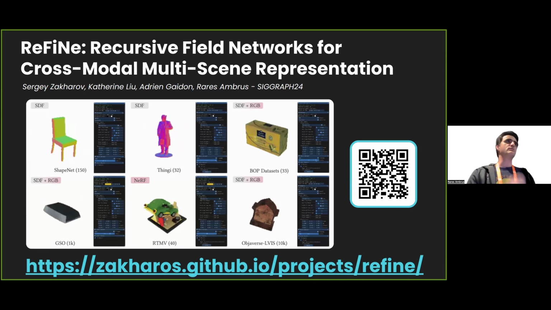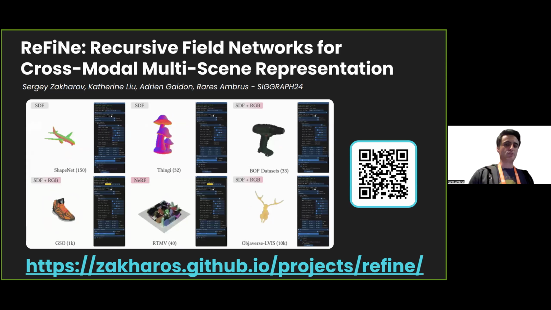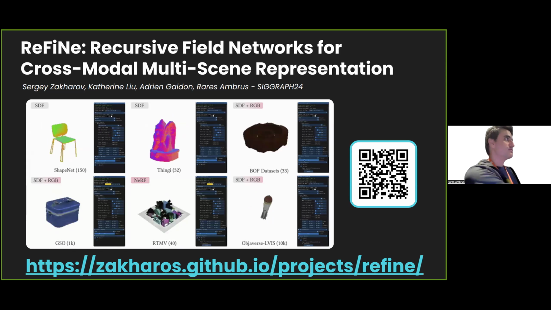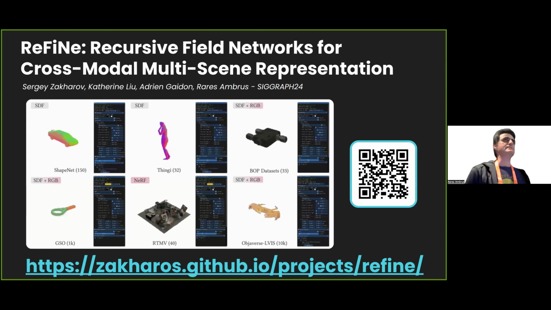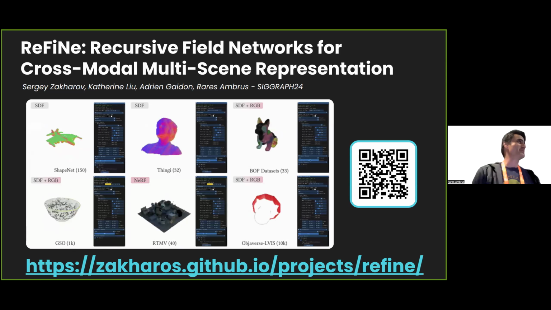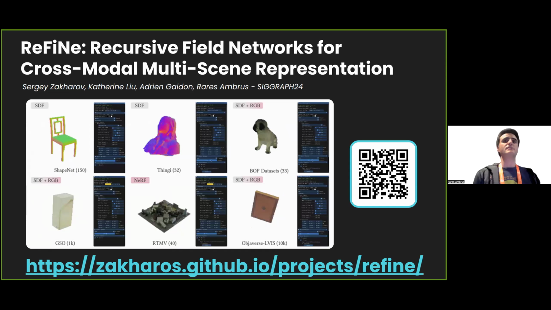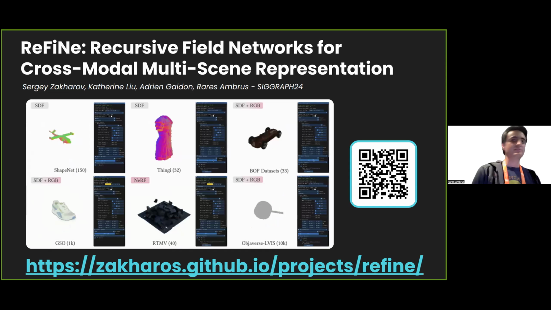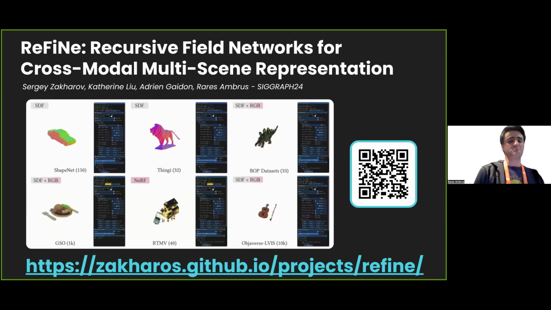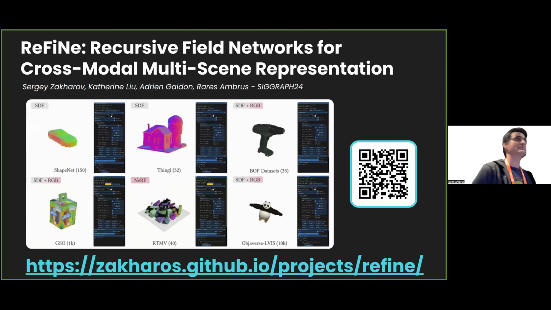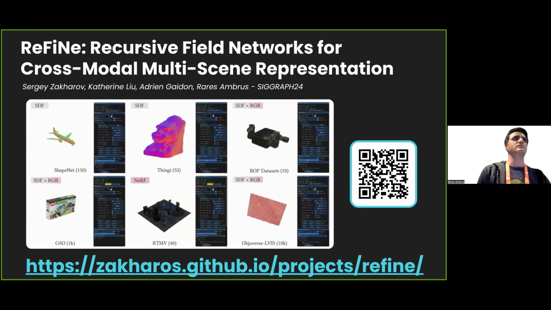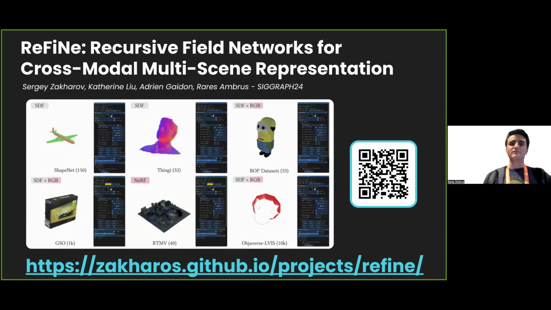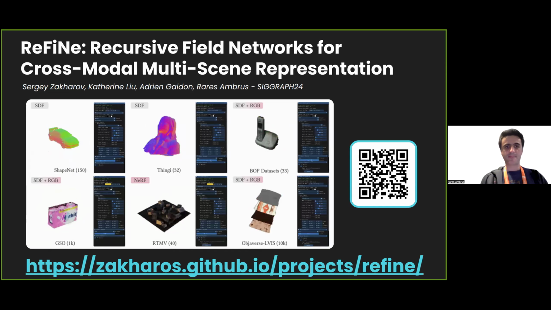So with this method, we achieve 99.8% compression compared to the input meshes. So we'd have a model on the bottom right trained on Objaverse Elvis, which is 10,000 objects. The original data set with meshes and textures is 360 gigabytes, and our network is somewhere around 302 megabytes. So that's quite a bit less. And typically for smaller data sets, not yet for Elvis, we get around 98% reconstruction accuracy when we compare chamfer distance. So that's quite nice.